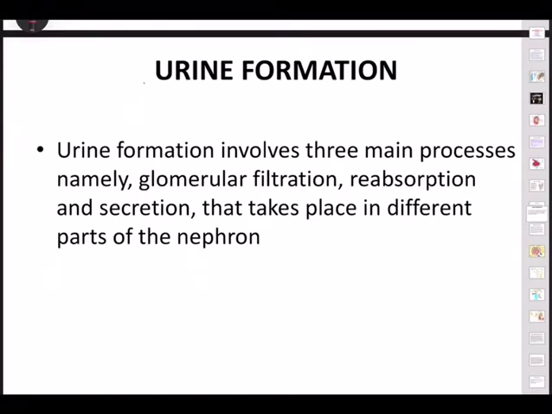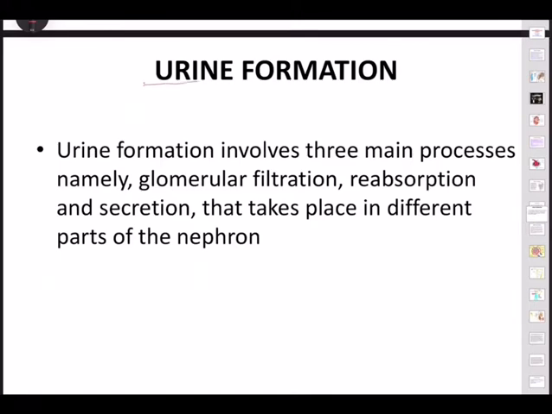Yesterday's session we were talking about the structure of the human excretory system as well as the structure of the nephron, and we said nephron is the unit of excretion. So don't get confused with neuron. Neuron is a nerve cell. Nephron is the structure present inside the kidney and it helps in excretion.